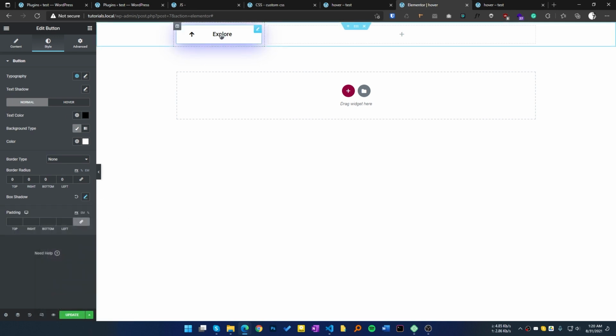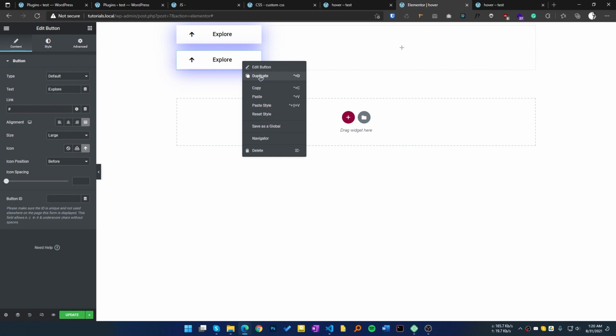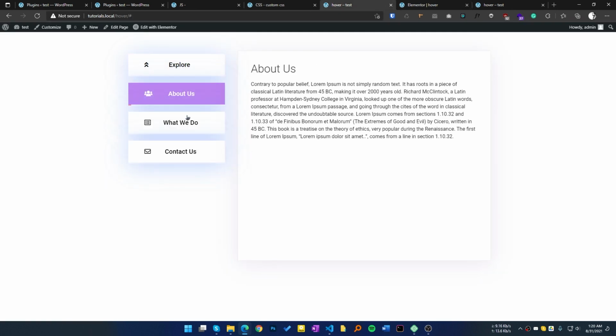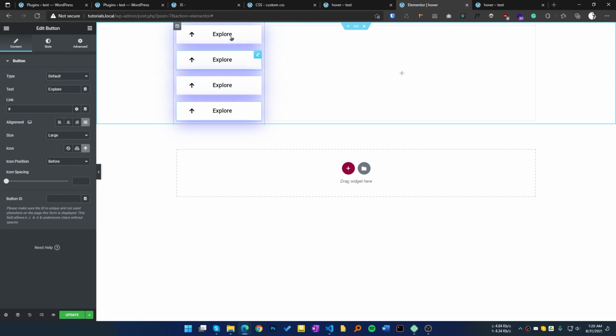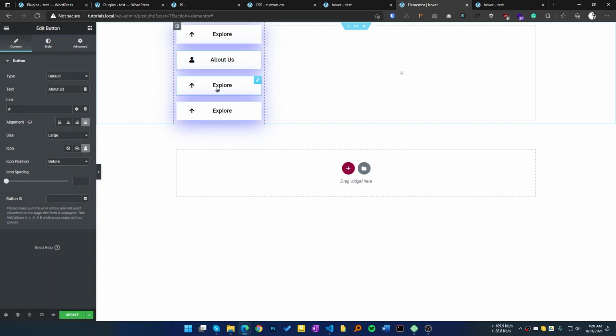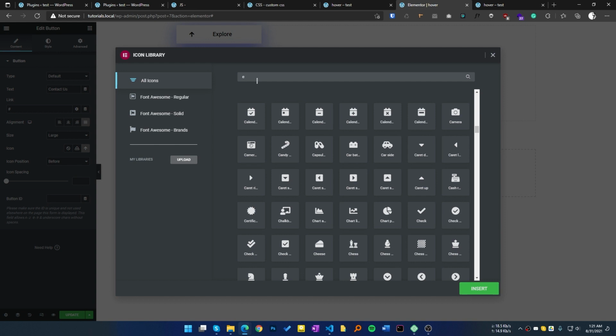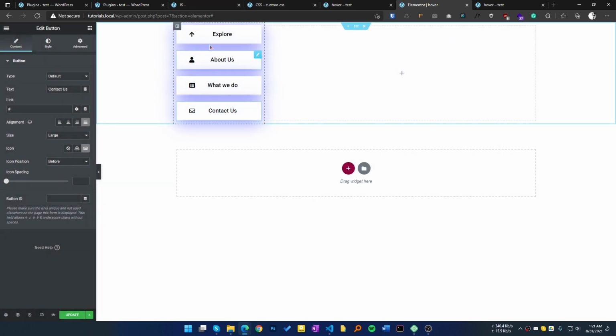So this will be our first tab title, and we also have to provide a CSS class name to this title as well. I am calling it tab. Let's duplicate this tab 4 times in our case. If you want 5 tabs, duplicate this 5 times, just like that. For the second one we'll call it about us, and let's change the icon from here. So now all of our tab titles are set.